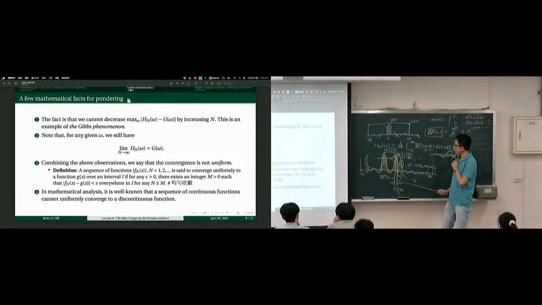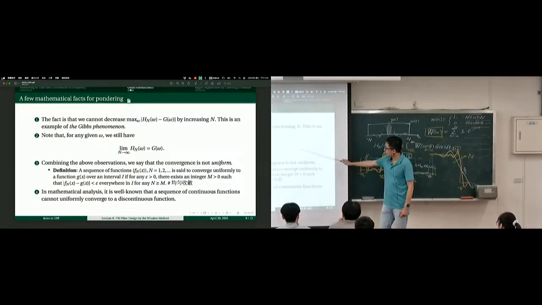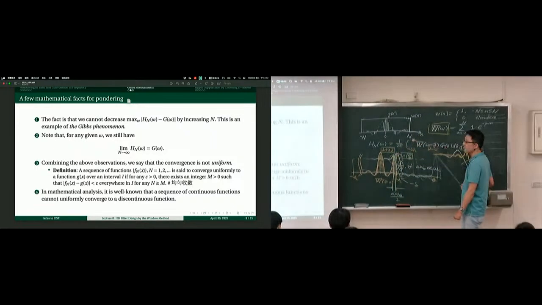But however, there is an overshoot. This convergence is not uniform. This convergence is pointwise, but not uniform. So I just introduced what the uniform convergence definition is. This is the definition. I'm trying to share with you that this is pointwise convergence, but yet not uniform. This is a case of non-uniform convergence of a sequence of functions to a target function.